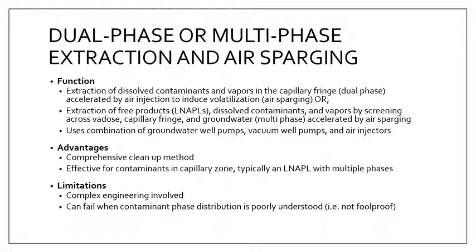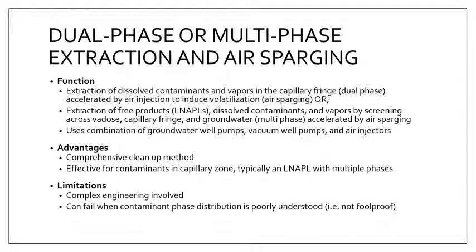All right. Now, if you are extracting the free products of your NAPLs, and you're also removing the dissolved contaminants and also removing the vapors, which is done by screening your extraction well across the vadose zone, the capillary fringe, and the groundwater, you are essentially extracting three phases here, and it can be called a multi-phase extraction. And of course, as above, this is also accelerated by air sparging.